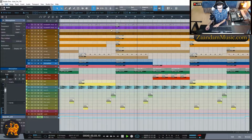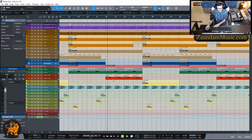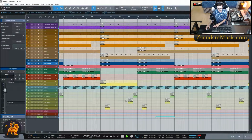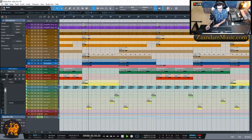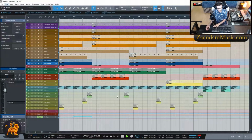And as I'm going through the arrangement, you can see I have the claps taken off here. I took off the hi-hats here just to add some variance to the arrangement. Now we go back to the original lead sound, the pluck, as well as the guitar playing at the same time. Alright, and then we go back to the bells. So we do that for another 8 bars, and then we'll go back to the guitar sound for another 8 bars, and then we'll go right back to the pluck for another 8 bars.